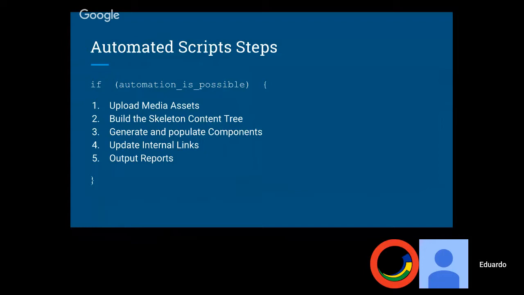The third step is generate and populate components. Before, I guess, up to Sitecore or earlier versions of Sitecore 6, we would pretty much only work with page-based templates where you would have all the fields in a single template, but that's not true anymore since we started working with personalization and A/B testing. Page templates are now very componentized, so you have different components and you need to create different data sources. So I start with the skeleton content tree that has page templates, and then I go and create and populate all the different component items and the presentation details for my page linking to these component items.